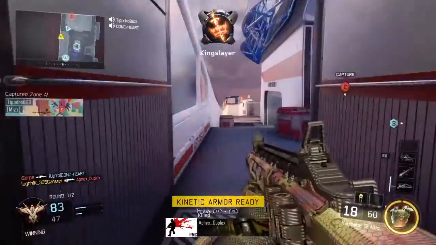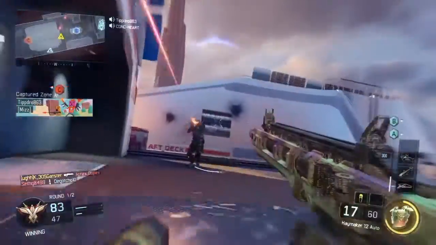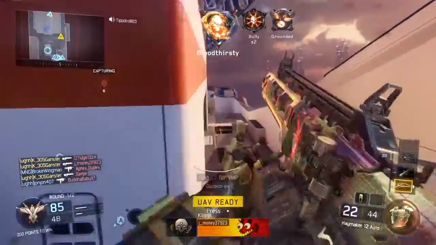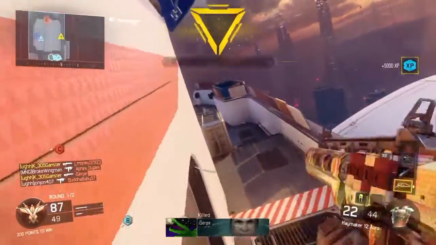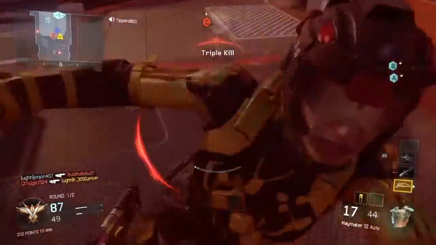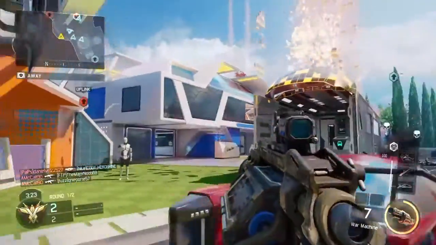My one and only tip for using Kinetic Armor is once you activate it, push in hard and rush in fast. Really, you don't have a lot of time to pull off any amazing feats while you're using Kinetic Armor, so the faster you close that distance and get those kills, the faster you'll get the challenge done.